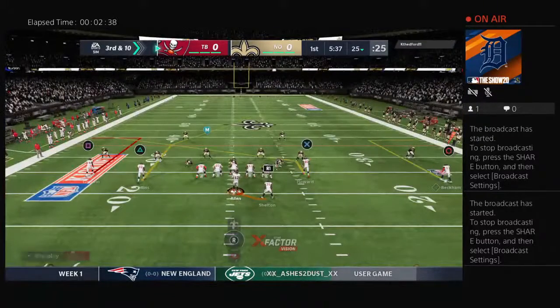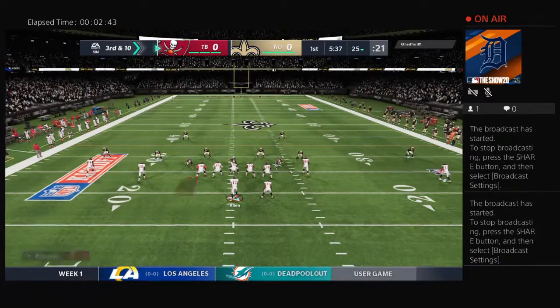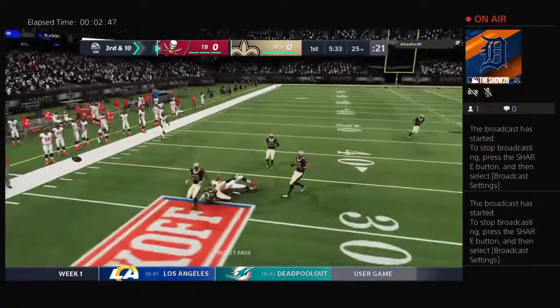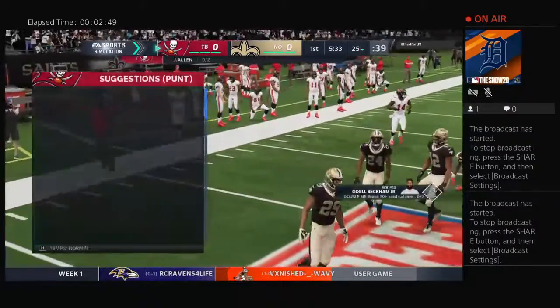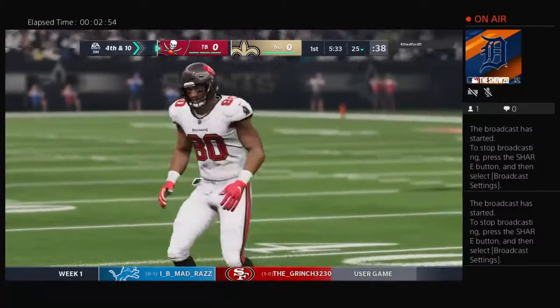Crowd getting in it a bit already. Here's an early 3rd and 10. Now Allen. And he will not be able to hang on through the contact. It's incomplete. The coverage strong, and now it's 4th down.